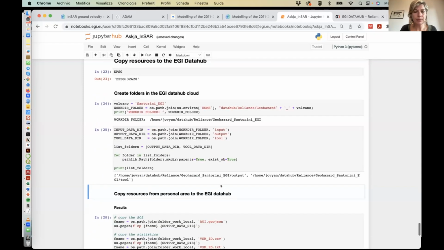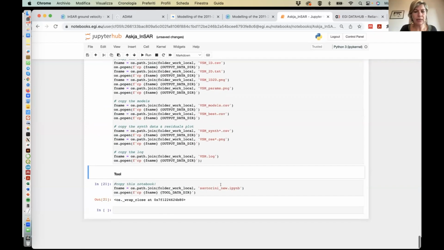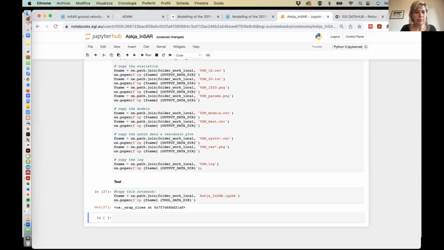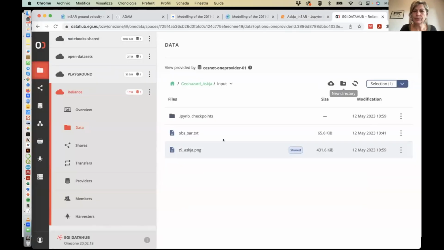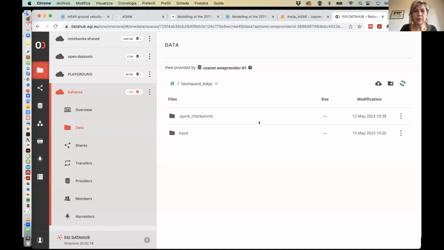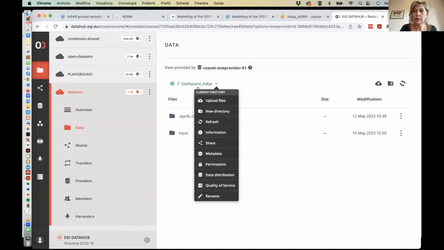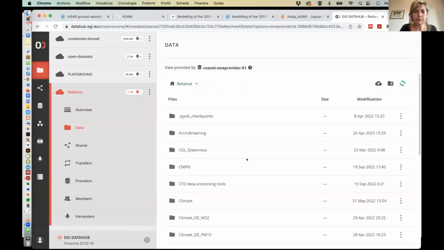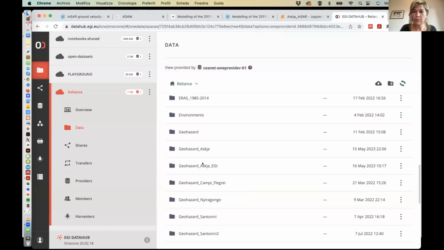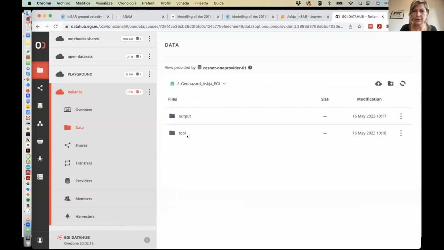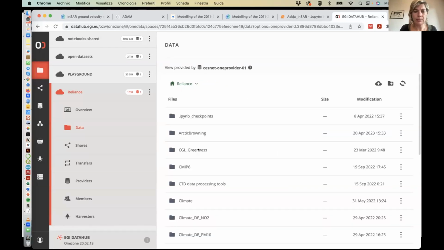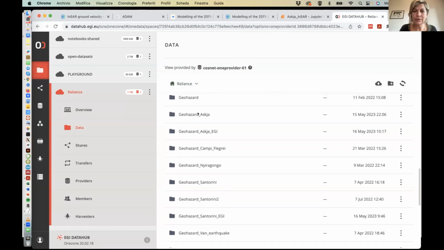Here, this one, the results, and I can also copy the tool, which is, how did we call it? ASCII insert. So if I go here, I adjust one. Sorry. Now I should have all my results copied if I did it properly. I copied it here in the ASCII EGI. Yes, so everything is here. Sorry, why can't I find it? Probably I didn't do it. I did it too quickly, sorry.